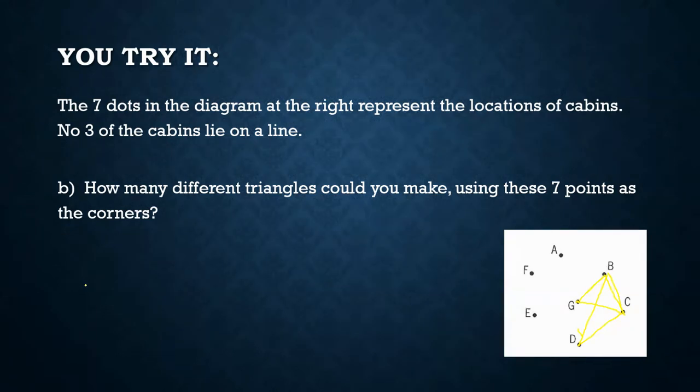A lot like the last problem, this question is very similar, except instead of making a line, and we need 2 points to make a line, to form a triangle, we need 3 separate corners. So it's just saying how many ways of these 7 cabins can we choose 3 to be the corners of our triangle? We use combinations because whether we do a triangle from A to B to C or from B to A to C, it would be the same triangle. And the number of ways to choose 3 objects from 7, 7 choose 3, is 35. 35 different triangles we can make.